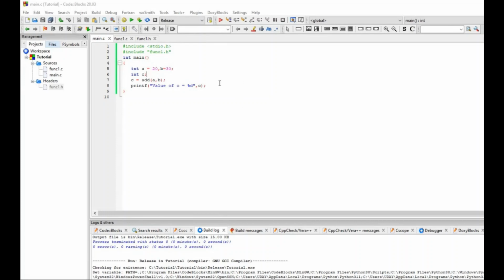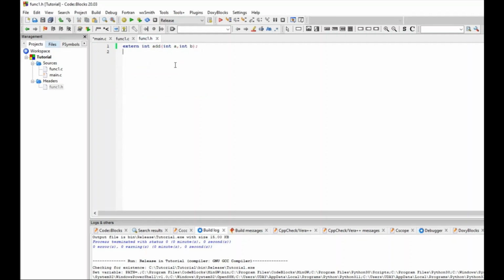Let's see how it is working. We already know stdio.h is a standard header, and here I am using a header file which I have created. This is a .h file. The name need not necessarily be the same as the function file, it is just a naming convention.